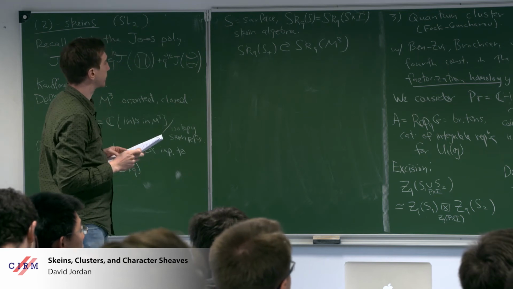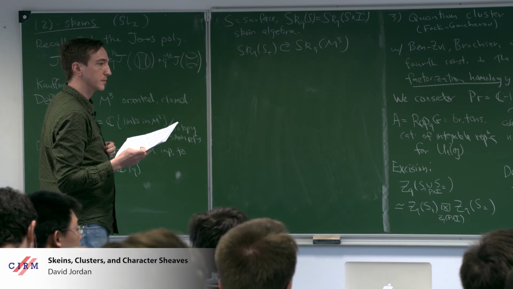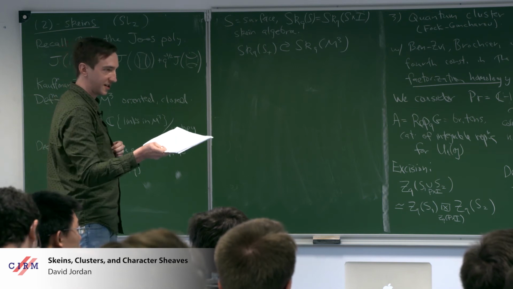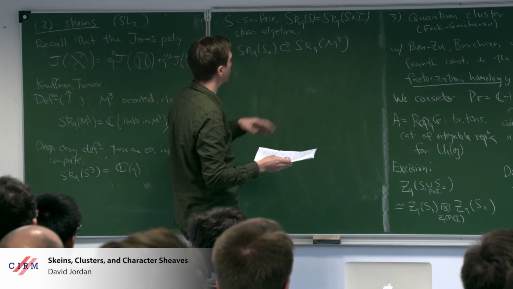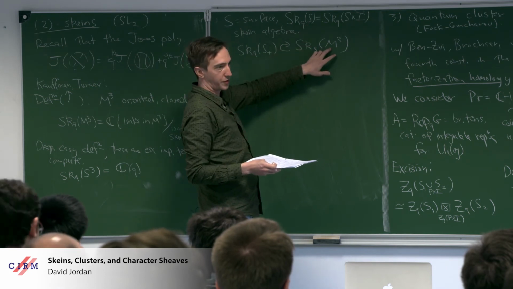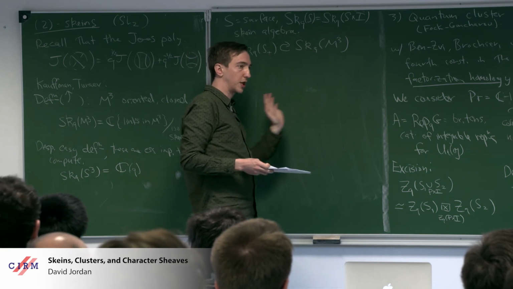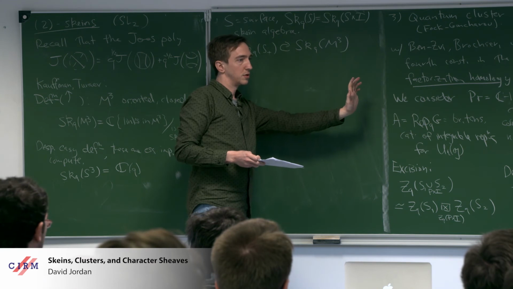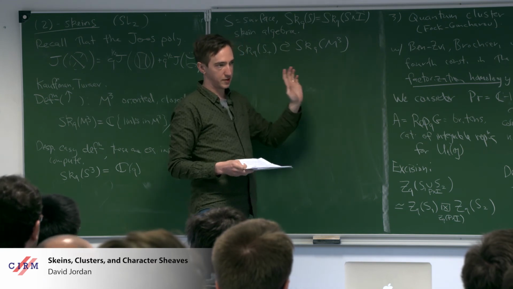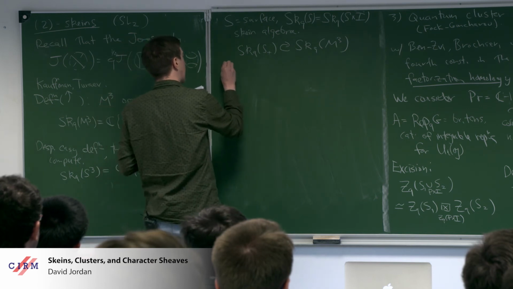When you define these Skein modules, do you really consider links, or do you consider things which can end on the boundary? That's what I'm going to say now. Right here, this has nothing ending on the boundary, and the three-manifolds also have nothing ending on the boundary. All I'm doing is inserting just links. And what you're saying is that's a bad idea, and I'll now say I agree. There's something called the Skein category.